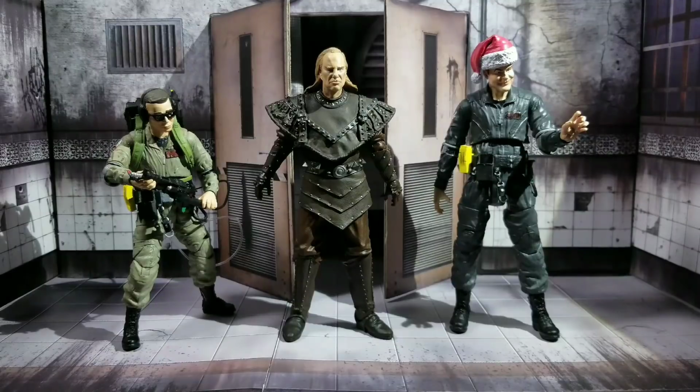So, here's the bottom line. Go out and pick up Wave 1. What are you doing? You have a chance to build a Ghostbuster Firehouse for all you Ghostbuster fans out there. Don't miss out and don't be left in the dust. I can't recommend Vigo enough. He looks cool, and it's going to be fun having the rest of the Ghostbusters interact with this guy as time goes on.